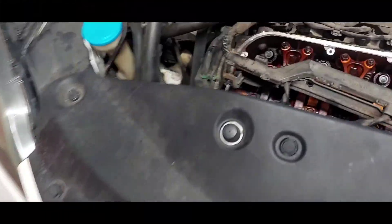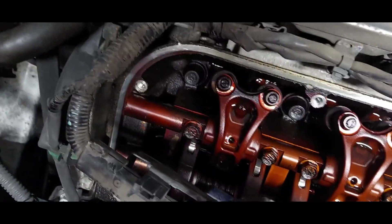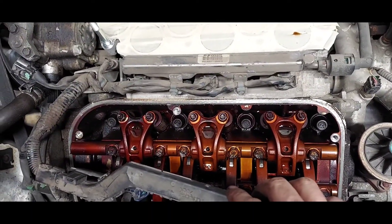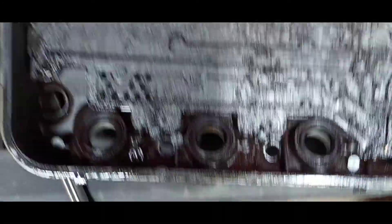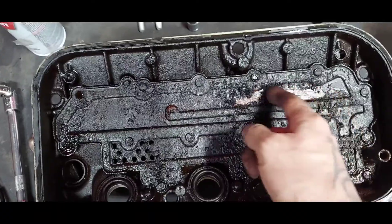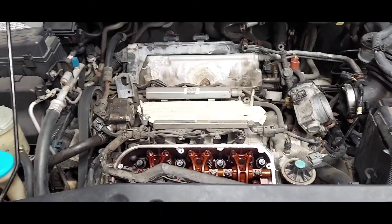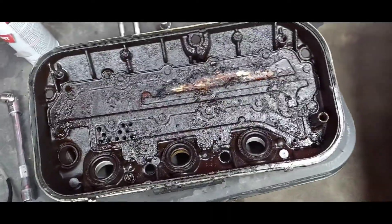Little update — got that one off. It doesn't look the worst. I mean, I wish it was a little cleaner, but for a 2007 with about 189,000 miles on it, there is some serious buildup on there. But look how easily it's coming off. I'm going to get that cleaned up and work on getting the back one off and continue on with this project.